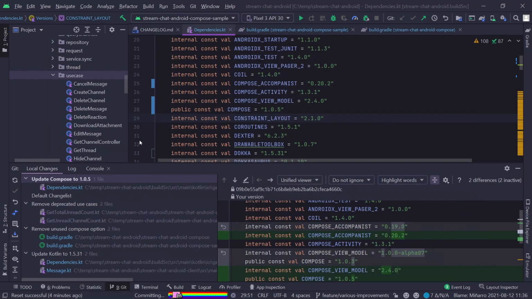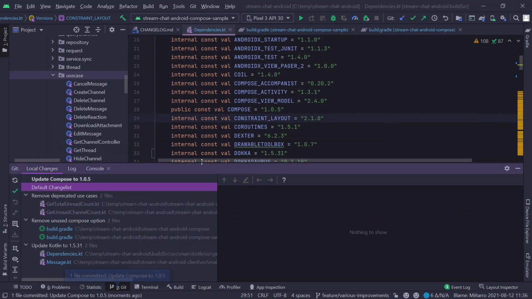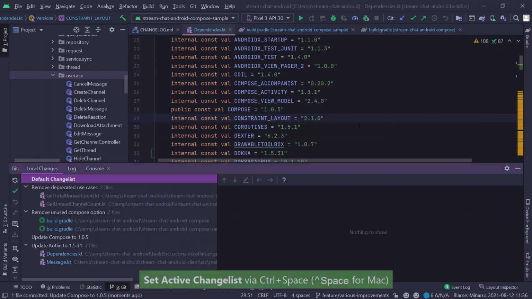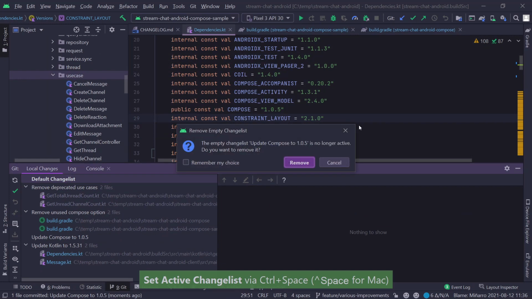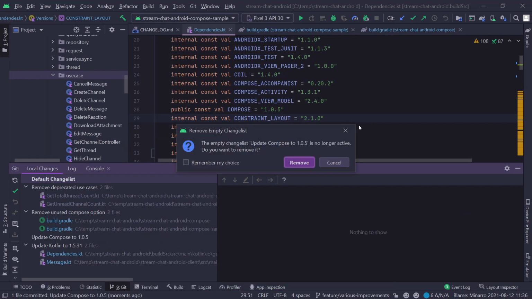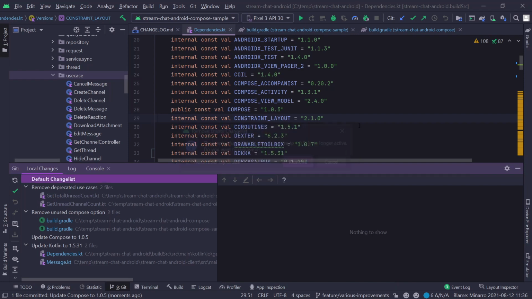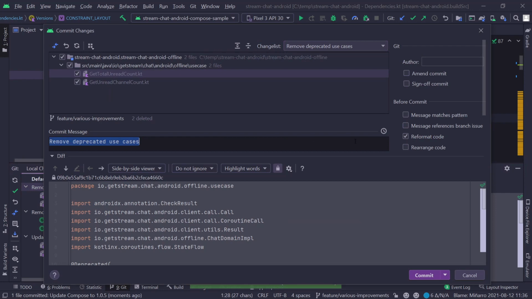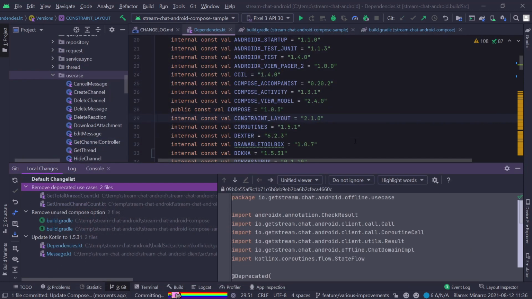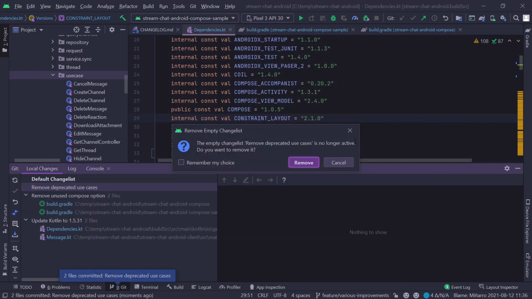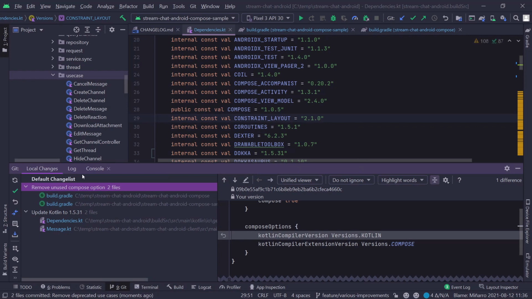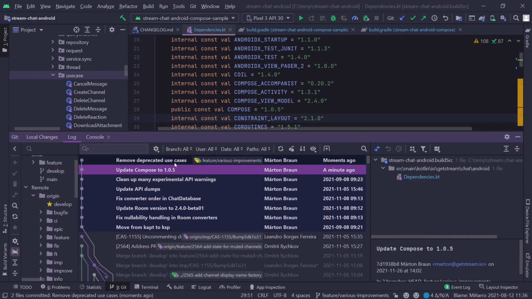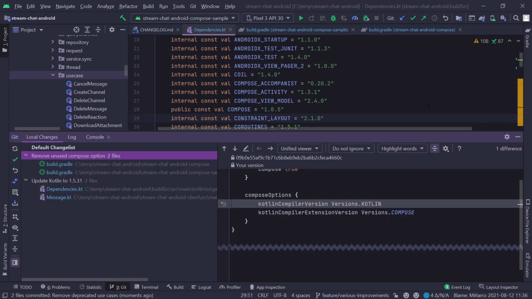So let me commit this. And then I'm going to switch the active change list to be the default one now. And Studio at this point will recognize that I have a change list that's empty and no longer active. So I can just clear that up real quick. And if I want to commit something else, one of the other change lists, I can also select that, hit Ctrl-K on it, which will of course select it for the commit dialog. And from here, from just one step, I can commit that as well, remove the change list, and now I'm done with it. So now I have these two commits here with nice descriptive messages on them.